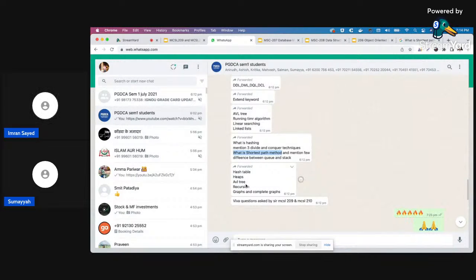Hash table, heaps, AVL tree, recursion, graphs and complete graphs. What the hell is complete graphs?